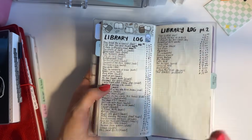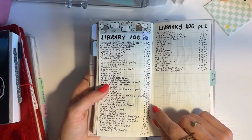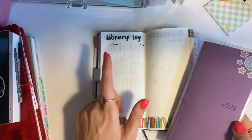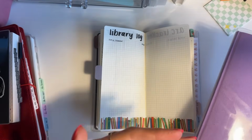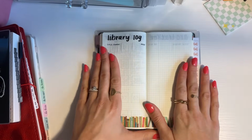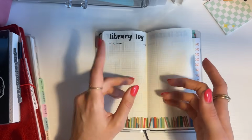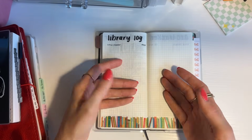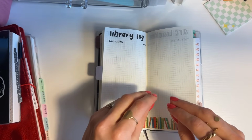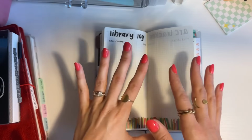So for 2024, I just took the paperback price off of Amazon. However, for this year, I am going to use whatever format it was that I read the book. So if it was a Kindle ebook, I'll look up the price on Amazon for what an ebook would cost. If it was an audiobook, I will look up what the audio would cost. Then it'll be closer to a true representation of what I would have saved if I had read or listened to those books.